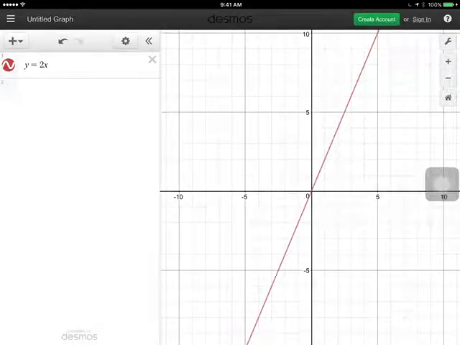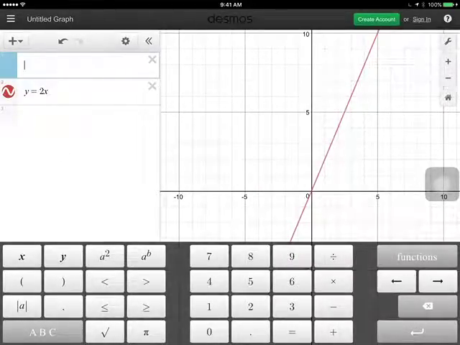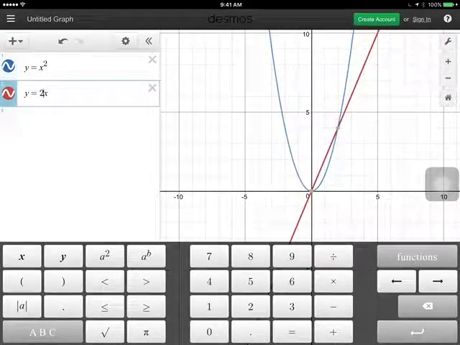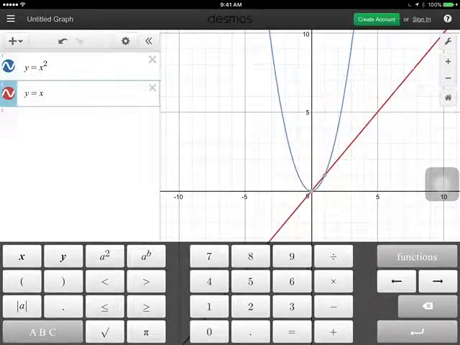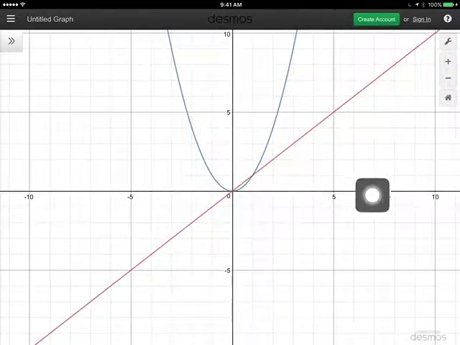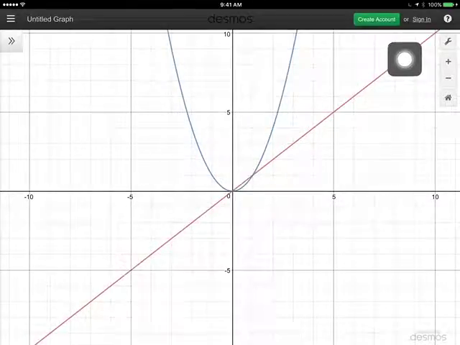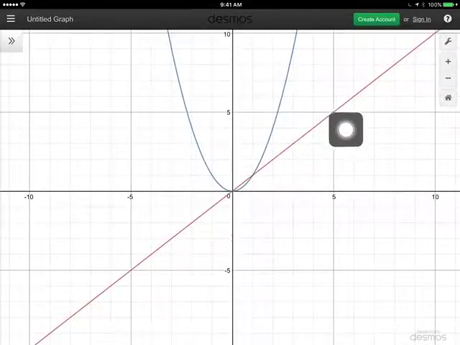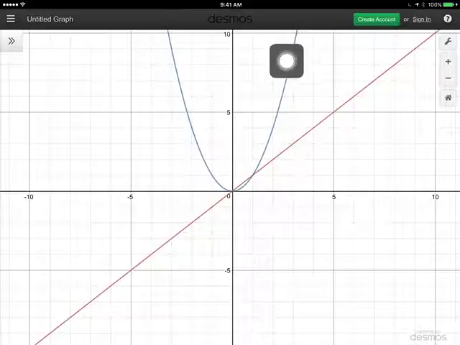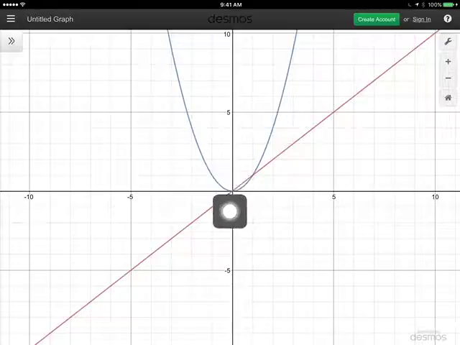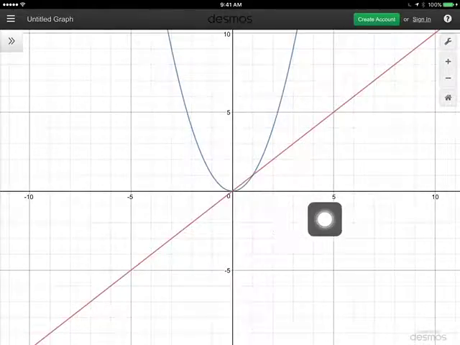So if we add in another equation, a quadratic, so y equals, let's go with x squared, and I'm going to get rid of that factor of 2 below, so that is the base function for each one. So now when we look at the comparison of the two of them, a line continues in either direction infinitely at a constant rate. So you have your one-to-one step pattern. A parabola is a symmetrical shape that has a min or a max. We talked about this in Unit 2, a min or a max, so it either opens up or down.